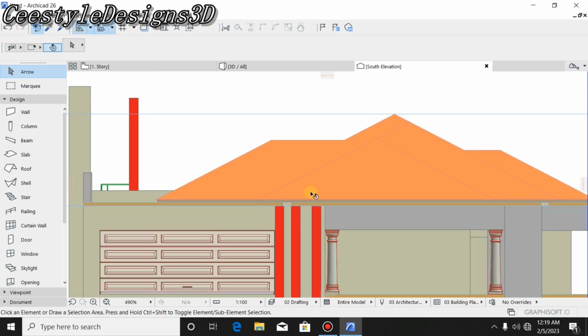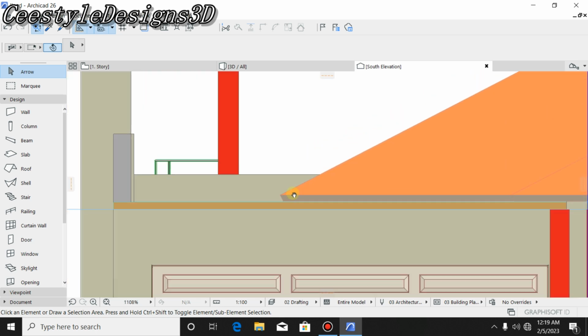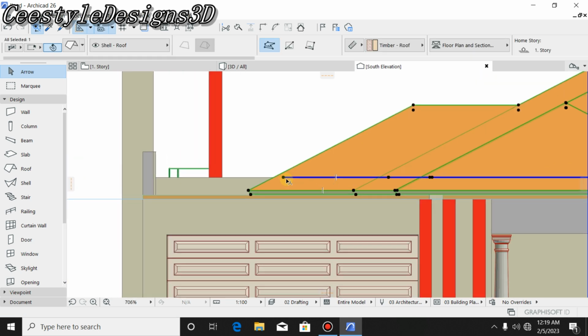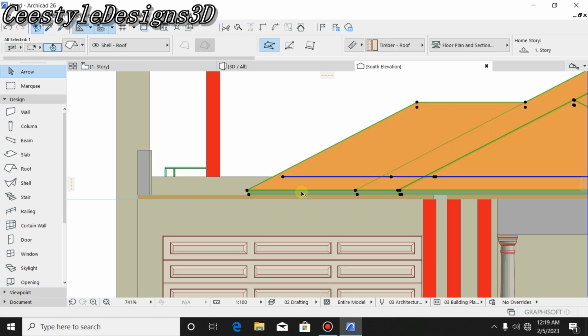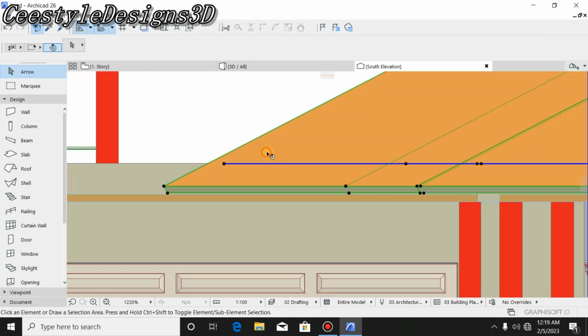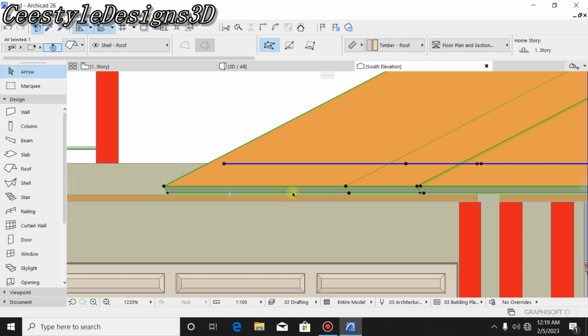If you want to do the overhang, alternatively you can select your roof. As you can see, these blue highlights, it's sitting on our 3.5 wall plate.